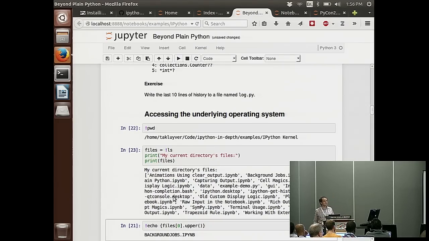So you can then work with that list of files in your IPython code. I haven't come across many situations in which that's useful. It mainly seems to be used with ls to get a list of the files, which you can do fairly easily in Python anyway, but sometimes it saves you a bit of typing.